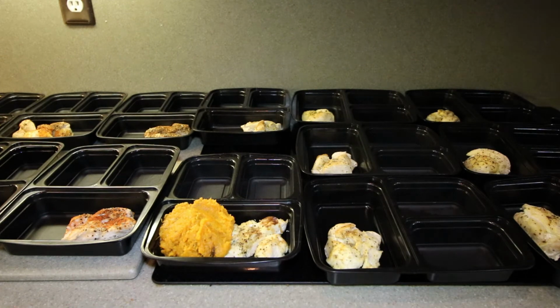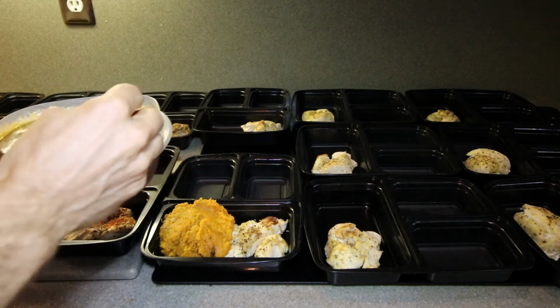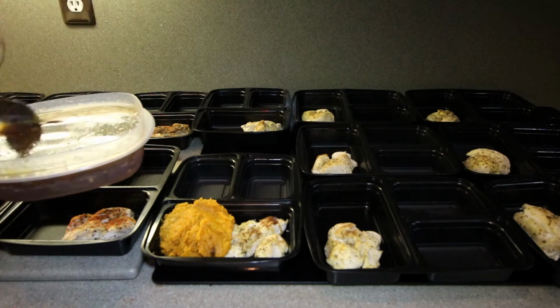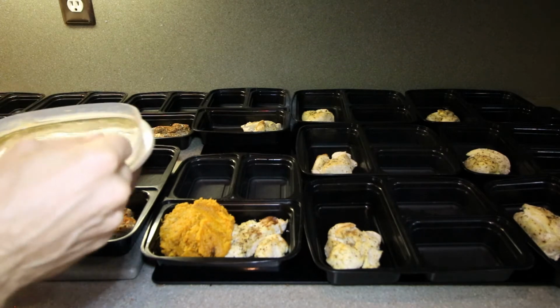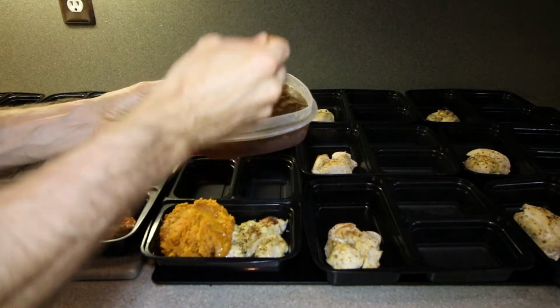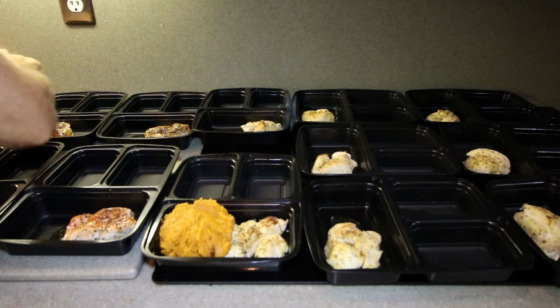Let me show you one other thing. I have the drippings here, and I'm gonna just kind of stir it up a little bit. This has like the fats and a lot of the spices and a lot of runoff, so I don't put a ton of it back. I'm just gonna use a little bit for flavor, and I mean, it's working. So I usually do about a couple tablespoons or so, just kind of add a little bit. And now I'm gonna repeat that. I'm just gonna go through and do that for all this chicken. I wanna get to the vegetables so I can show you, and then just get everything put away.